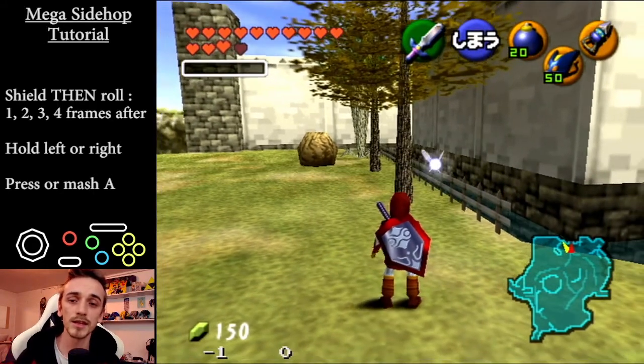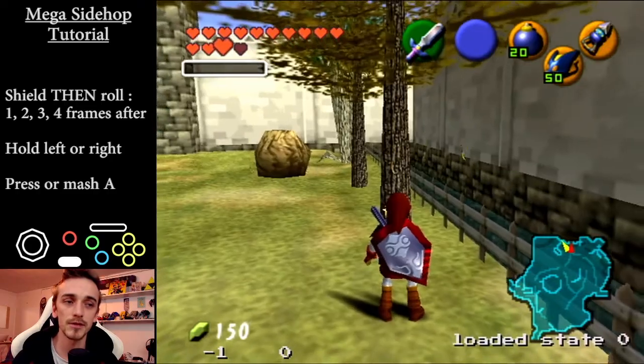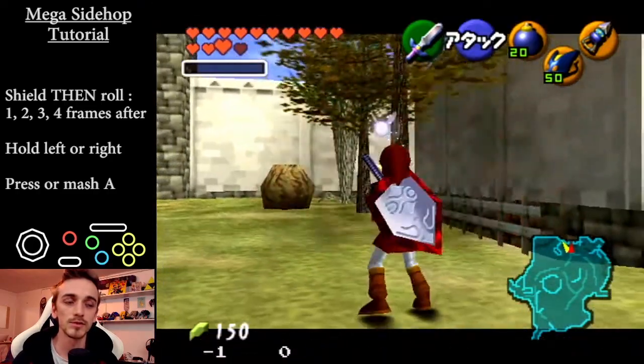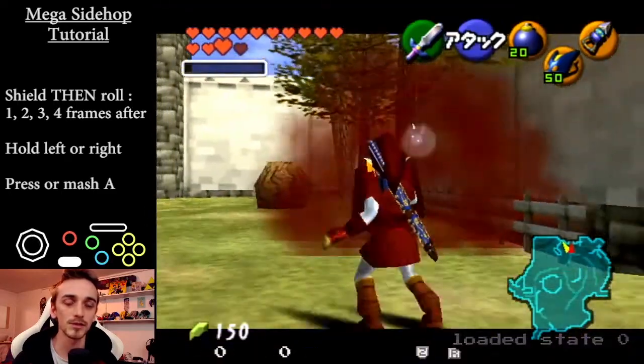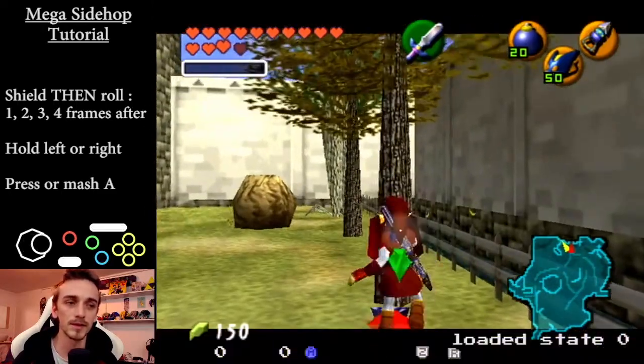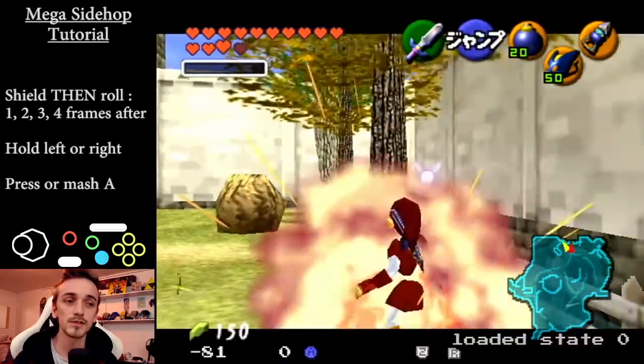Since it's pretty lenient and you cannot press A too early, mashing is alright. So just work on it. I'm gonna force myself to mash, because I usually time it. Timing is better, but mashing is fine for Mega Sidehops, don't worry about it. So get used to it.